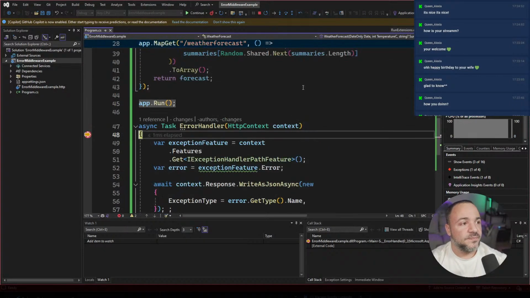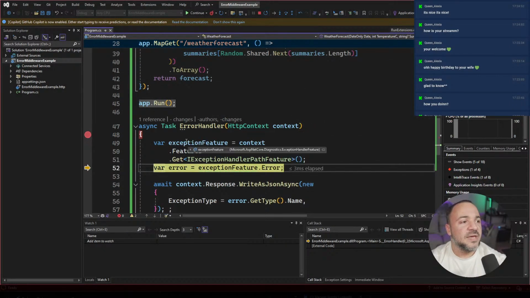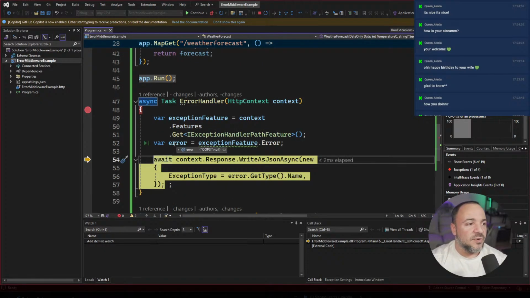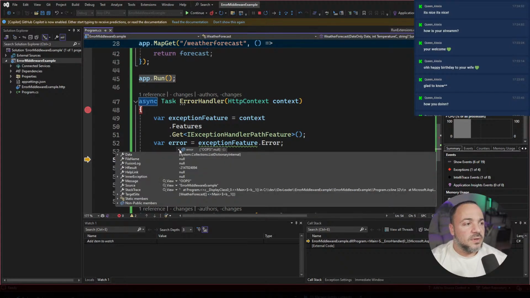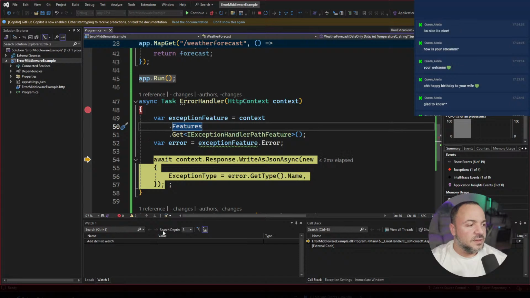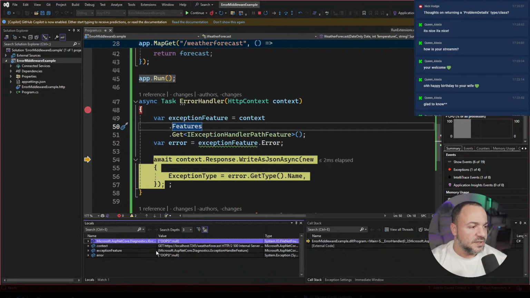Okay, so if we go into here, we get this exception feature. Okay, from there, if I step over, I know this is hard for you guys to see with the very small resolution, so the tooltips are really small, but we do get the error that came out. So that's cool. Is there anything interesting to see on this? I don't think there's anything. It's coming back as a file not found exception, so nothing.